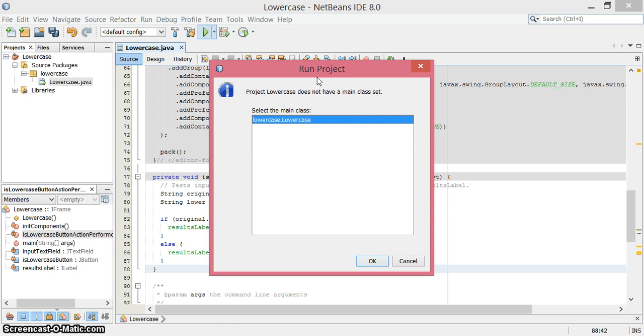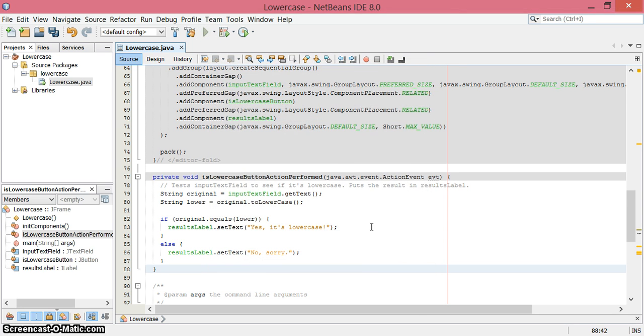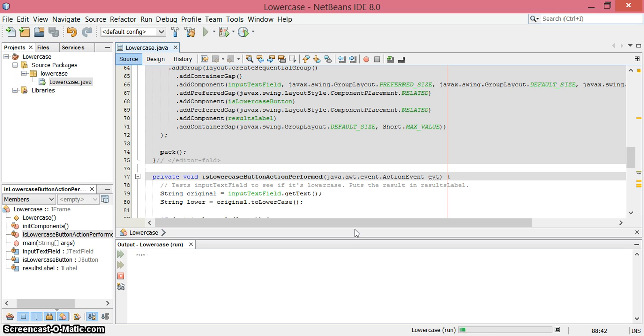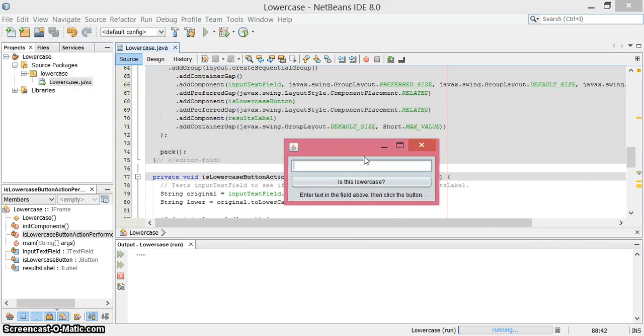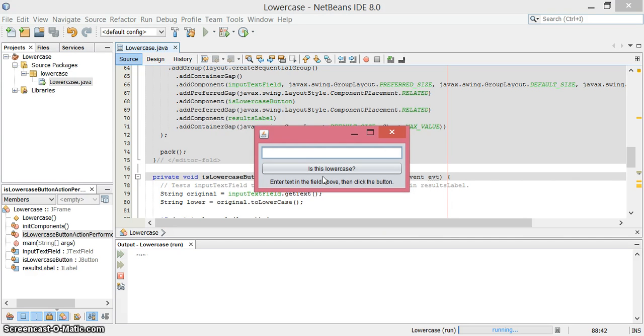Okay, here we go. Now remember how we did not create a main class? We have one file in this package, and it's asking us which of these is going to be the one that's actually the application itself. So we're going to say OK to this. Let's see how we did. It's coming. There it is. So here's our application, and there's the starting text on the label, and let's try writing my name and then clicking the button.